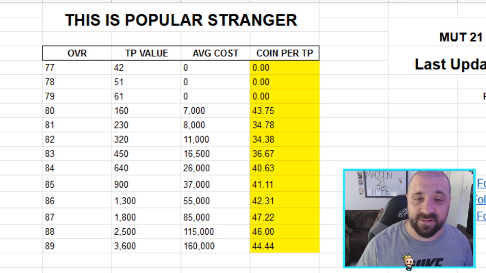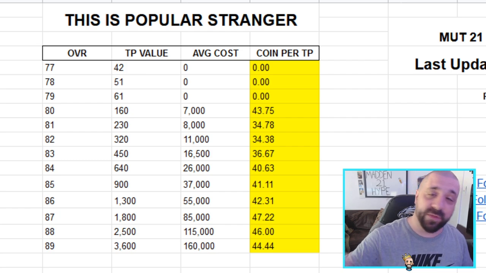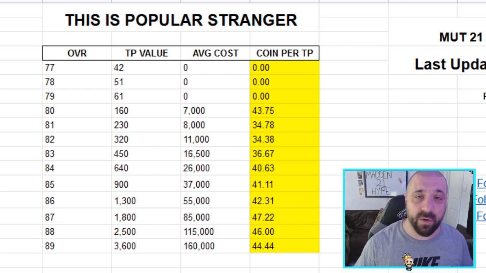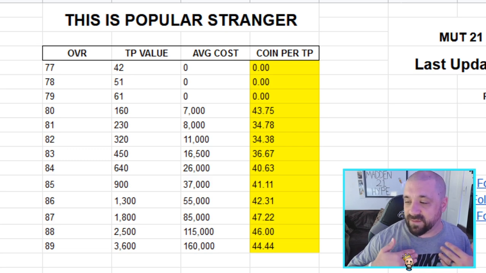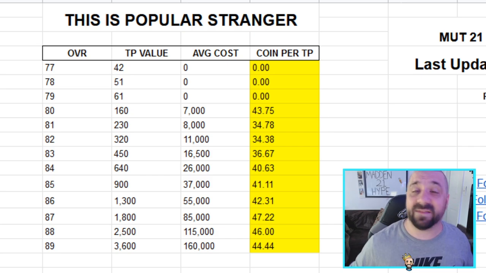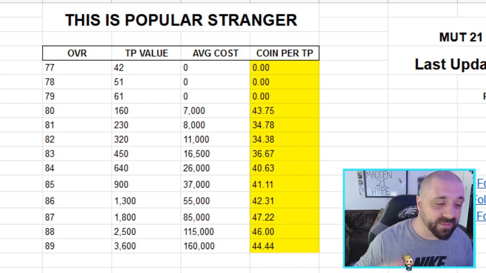One other thing about this spreadsheet, the average cost is basically the number I got by going through the auction house, each overall, sorted through a bunch of different positions. This is the average lowest value that I found. I always want you to shoot for numbers lower than this. So we're going to go through the auction house together in this video, but what we're saying is if we're looking for 81s on the auction house, yes, the best value right now is 8K, and for 82s, it's 11K, but I'm positive you can find numbers lower than that, and that's what I want you to do.